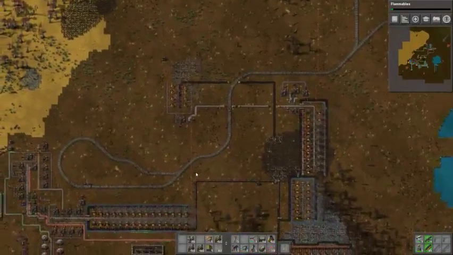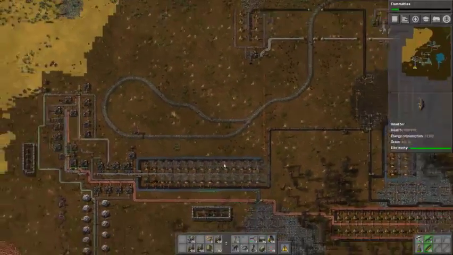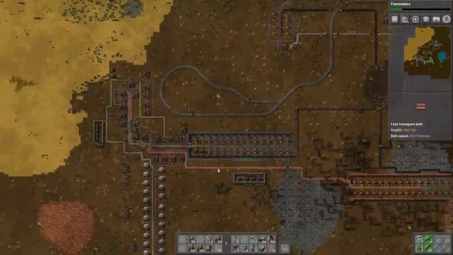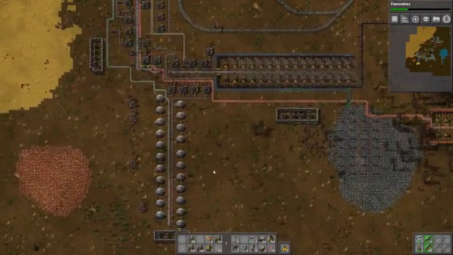We're going to get the advanced factories up, and then the advanced circuits up. We're going to get batteries up. We're going to get laser turrets up. And if we have enough time, we'll build the wall. All right.